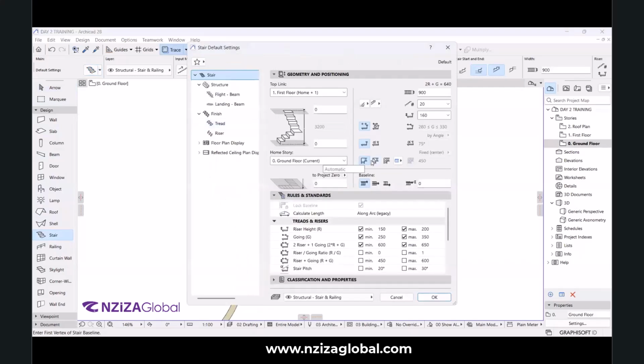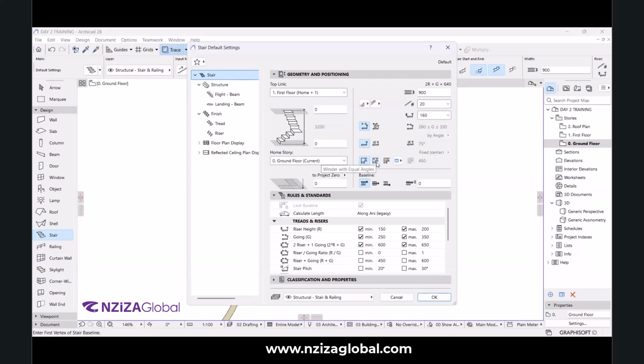You see there are types of drawing. There is automatic. When it's automatic and you put any angle, it will create landing automatically. Now here, it will create landing, like, landing is a rectangular thing.